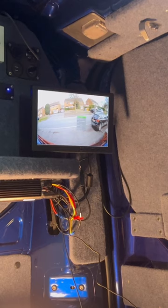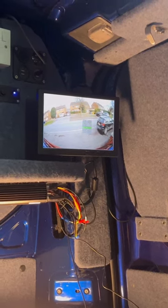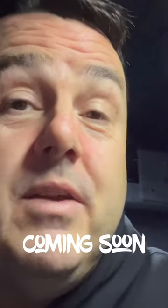Baby has managed to find how to flip the cameras now to get them all so they're facing the right orientation. And there it is, it's all come up. It's on its side but I'll get Baby to change that because I can't do it. But there you go, that is it really.